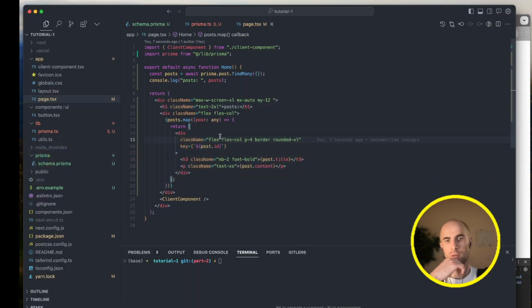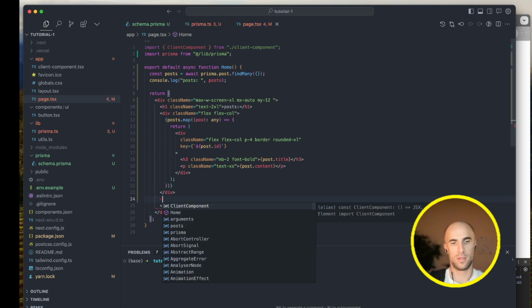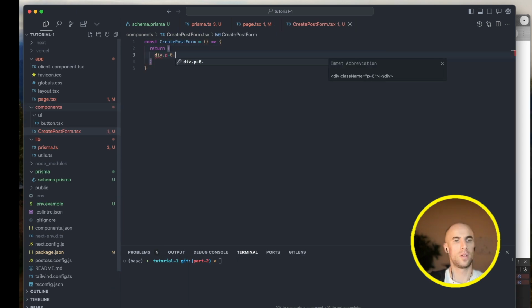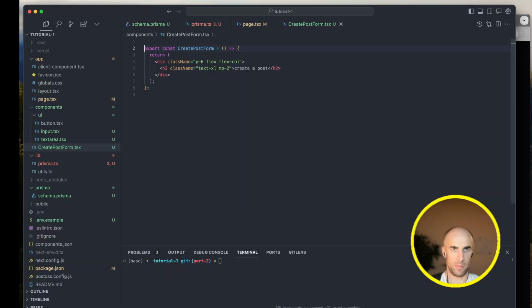And now we can create a new post. Create a new form. Create a post, and this should be a form. This will be an input box with a title and a text area for the content. So import it here.